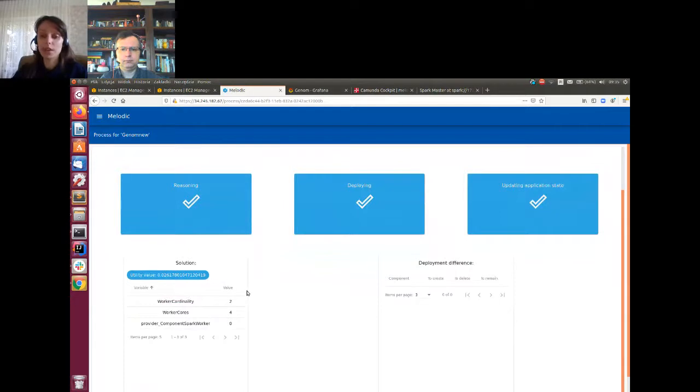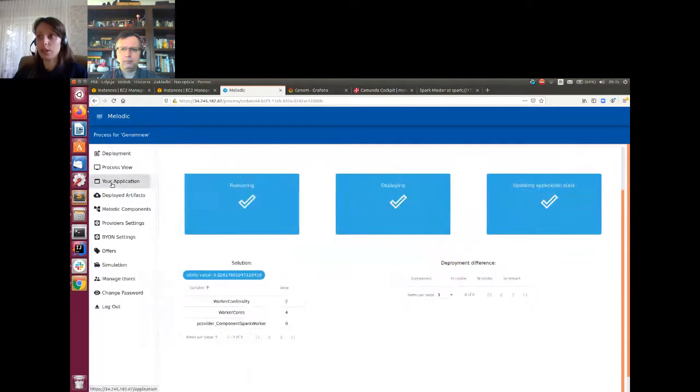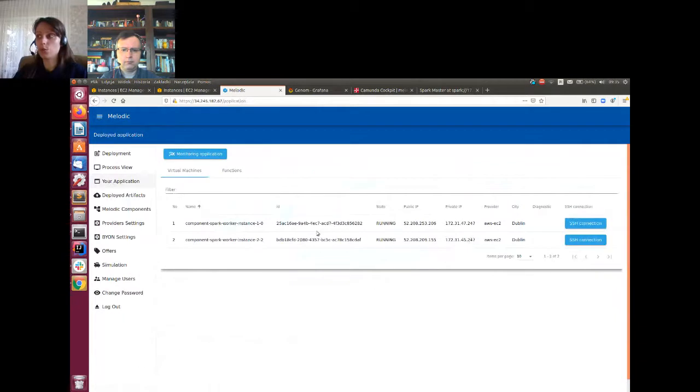And now Melodic claims that 2 workers will be needed. This solution is deployed, and now we can see that the reconfiguration process is finished, so our solution is ready to use. We can check the result in the application bookmark, and yes, now we have 2 workers.